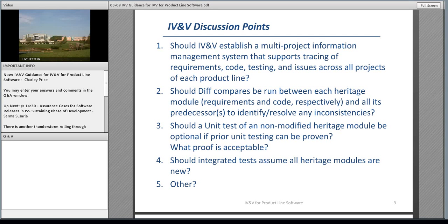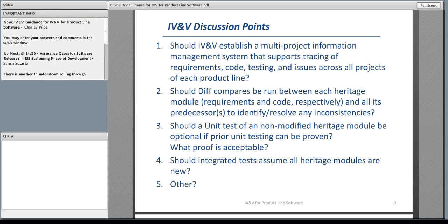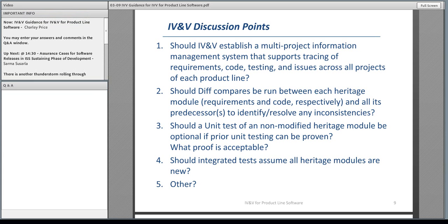And number four might be obvious, but should integrated tests assume that all heritage modules are used? In other words, is there no difference between a given integrated test and any of the heritage involved?